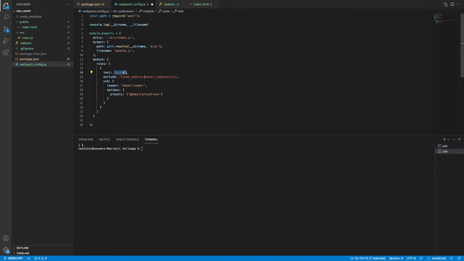A regular expression is a pattern used to match a particular string, sentence, or anything. So JavaScript has regular expressions. Let me show you in node.